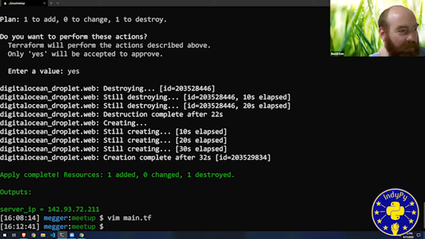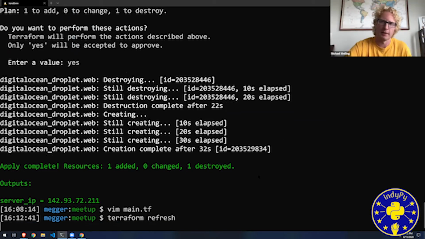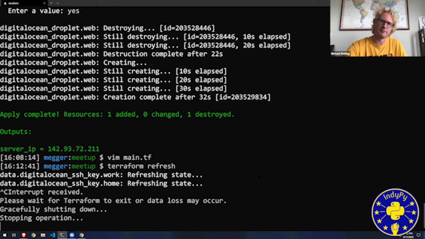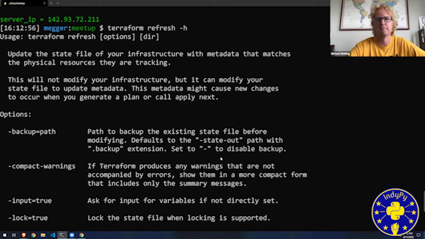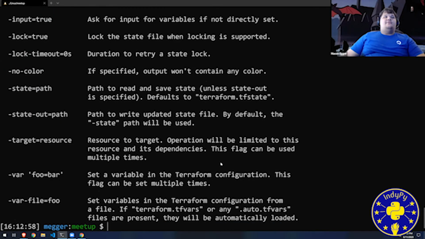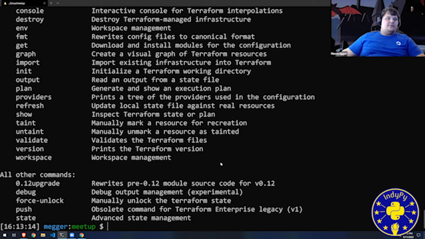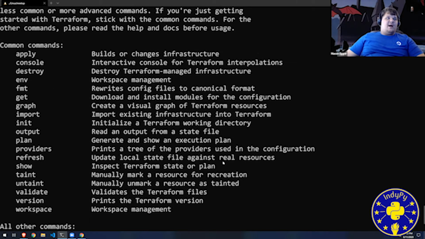I have much real world experience. How does Terraform refresh work? You know, I actually don't remember which one Terraform refresh is. What is the latest other? Yeah, it pulls any other changes that have been made that aren't named parameters. So if your tags changed and you didn't specify tags, it pulls those into your state file. Interesting. Huh. Yeah. So let's just look at the Terraform commands. There's apply, console, destroy. I never even knew about refresh.